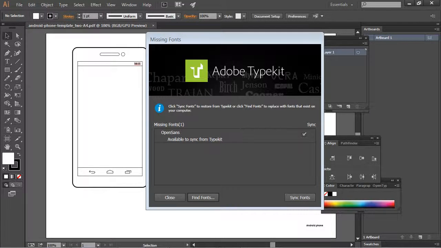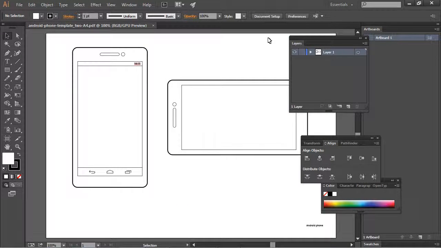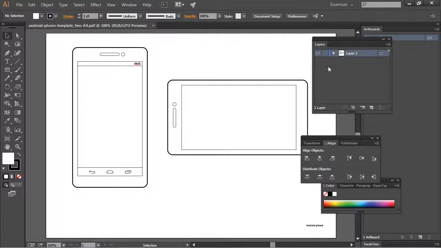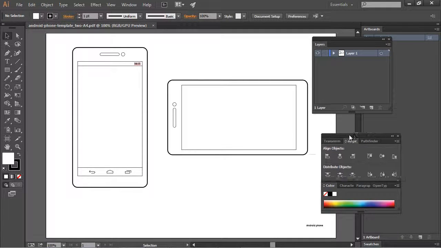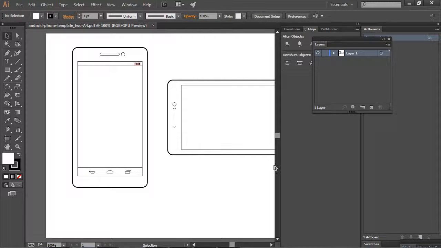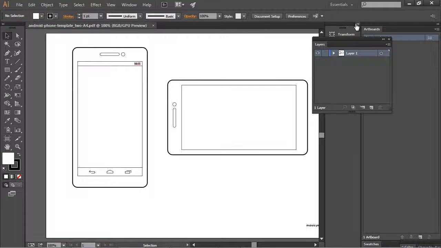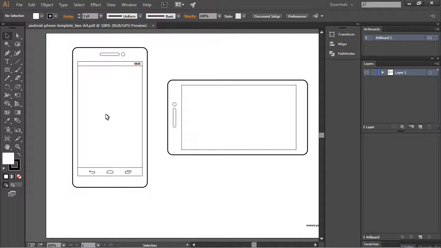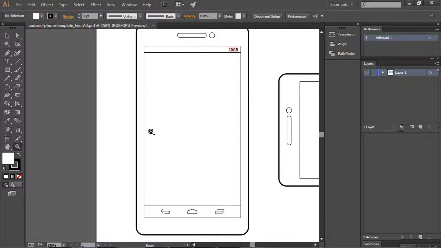Mine did. And I can ignore this type. Notice it's perfectly fine as it is. And you'll see that there are two different examples that you can play with. For this assignment, let me move this file out of the way. I'm mainly going to focus on the graphic on the left-hand side.